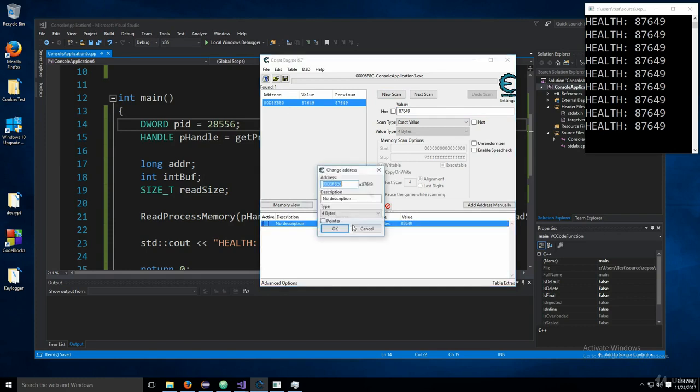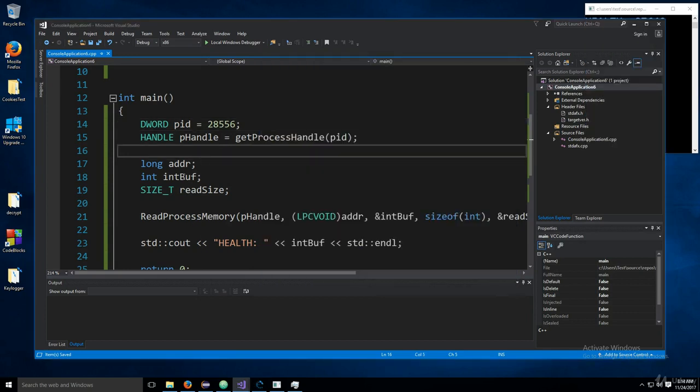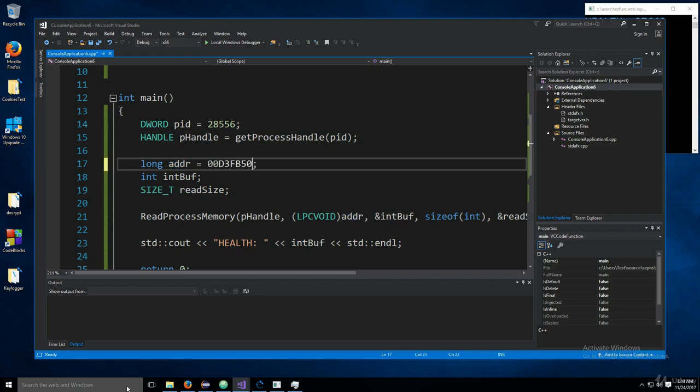Let me put it down below. Take this address. I mean, you're not going to find it on the first try. You're going to need to do a lot more modifications. But for this short teaser tutorial, I do believe that it is enough. And we're just going to put that into the address here. But since this is a hexadecimal notation, we'll need to put 0x in front.